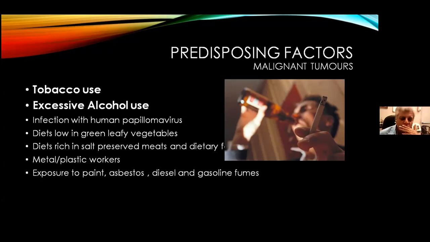Some of the occupations are important. Some of the people who are exposed to paints, especially, or asbestos or gasoline fumes or plastic or metallic workers, may develop malignancy in this area. Exposure to radiation. Reflux is written in the literature, but I'm not sure how common it is. Reflux itself is common, but whether it leads to laryngeal cancer or not, I think less than 5% of patients who presented have no history of tobacco and alcohol. So we may have to think of these minor predisposing factors or hereditary factors.